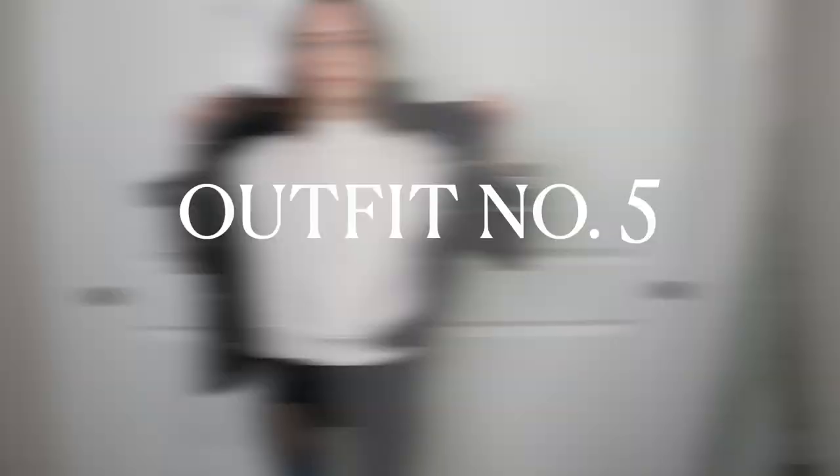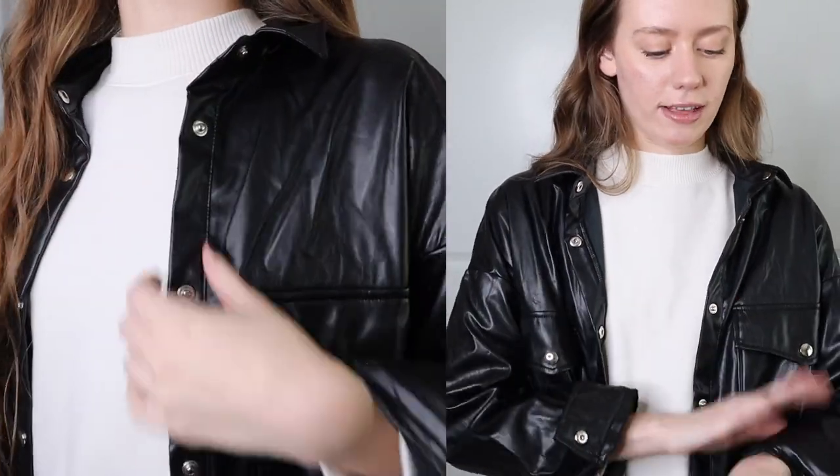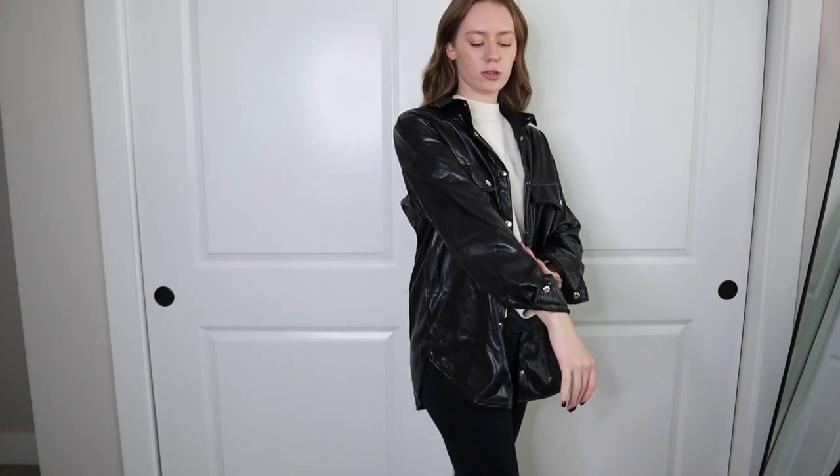For this outfit I was thinking about how to pair my leather jacket. I like the shacket length because it covers my butt and I'm wearing leggings — so that's great. I got this cute cream mock neck sweater from Target. This kind of represents my Pinterest fall vibe — just cream neutrals with leather. I also have my black nails on, so this is such a vibe. The leggings are from Amazon. The jacket is low-key giving me raincoat vibes because it's super glossy. I'd definitely wear this with booties or combat boots to complement the look.